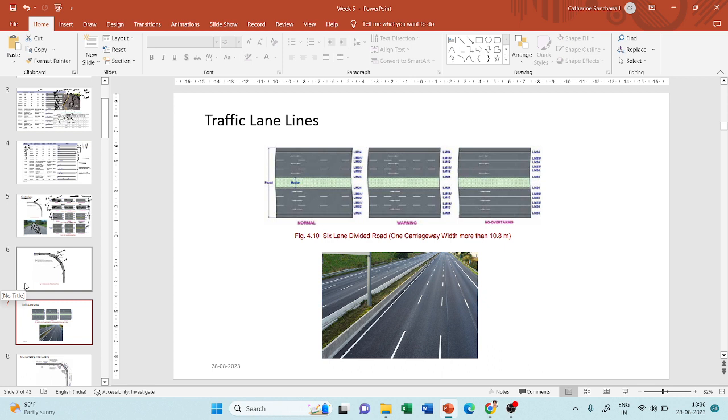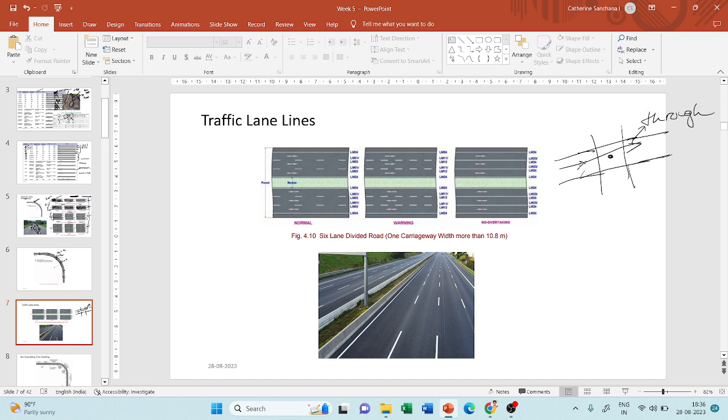So what do I mean by through and turning movements? Say if there's an intersection. Let us say this is one roadway, and this is the roadway which is opposite to it. You can have some signals, maybe it can be a signalized intersection or non-signalized intersection. The portion of traffic that decides to move straight ahead is called through traffic, and traffic which plans to take a turning action, maybe to the right or left, is called turning traffic or turning movement.